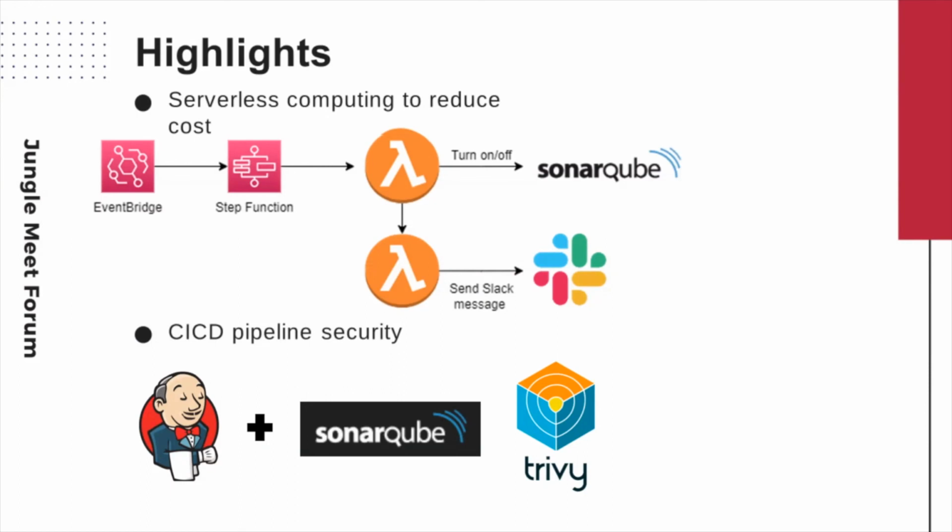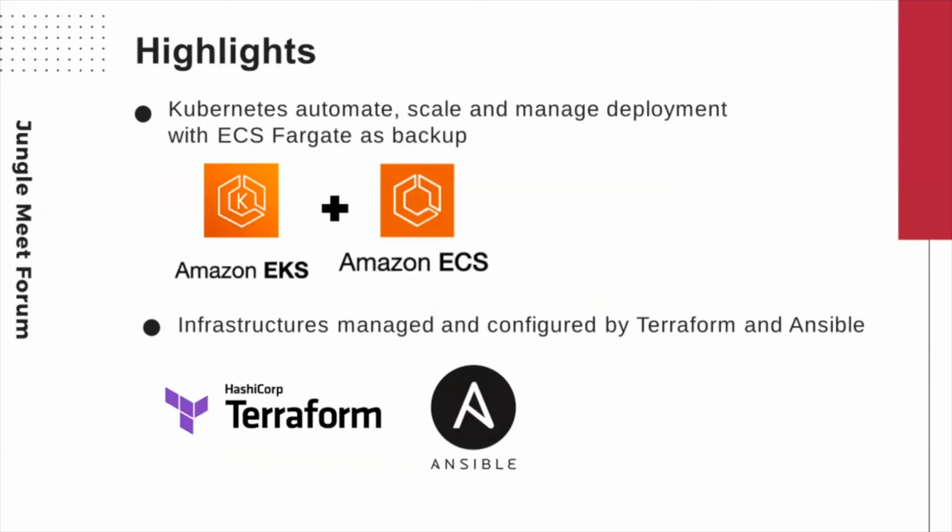Secondly, we integrated Jenkins credentials, SonarQube, and Trivy in our CI/CD pipeline to enhance security. In addition, we utilized Kubernetes with ECS as backup to ease app deployment and management with scalability, availability, and cost optimization. Besides this, we provisioned and configured all the infrastructure by using Terraform together with Ansible.